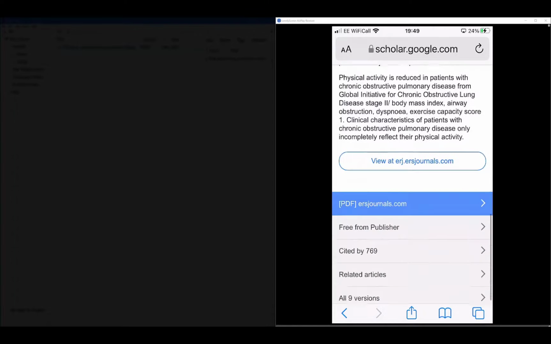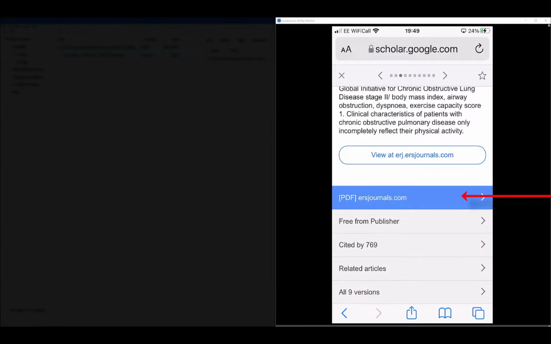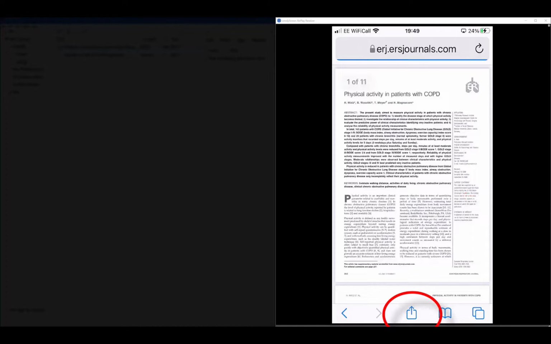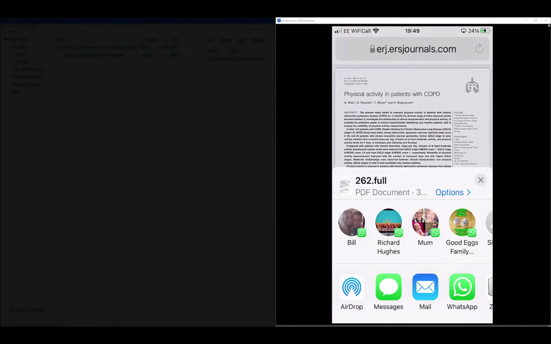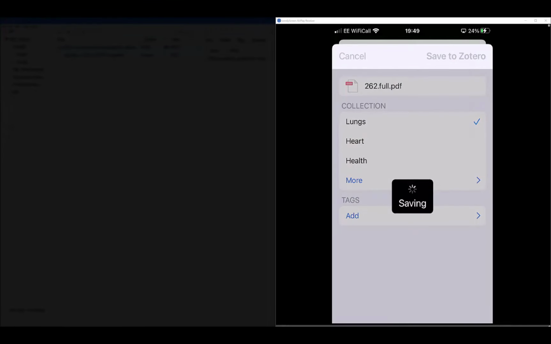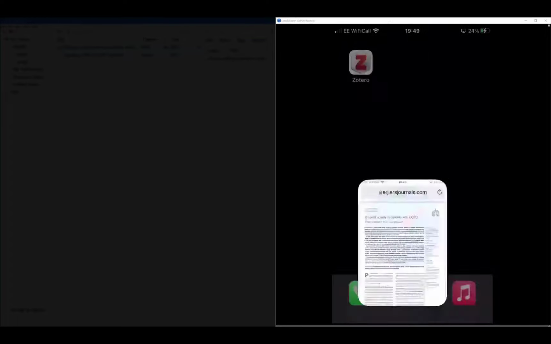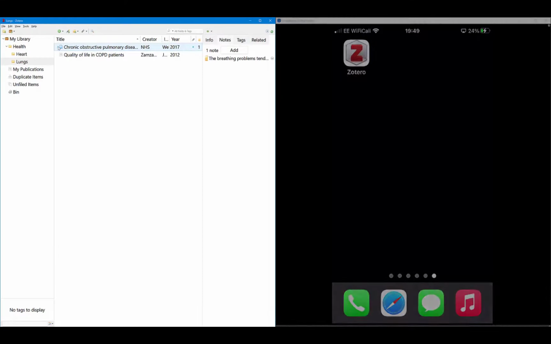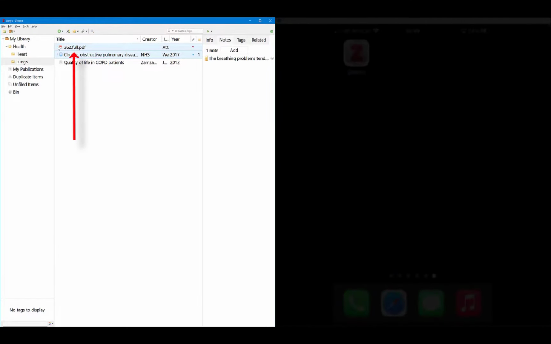Here, I could also open up the journal that's accompanying it. And again at the bottom, I could send that also to Zotero. And again, choose which folder you want it in. Lungs is fine, I'm not going to add a tag, and select save to Zotero. So there you go, close that and open up Zotero. I've now gathered some sources to work with. Now look on the left. Can you see it's automatically synced?